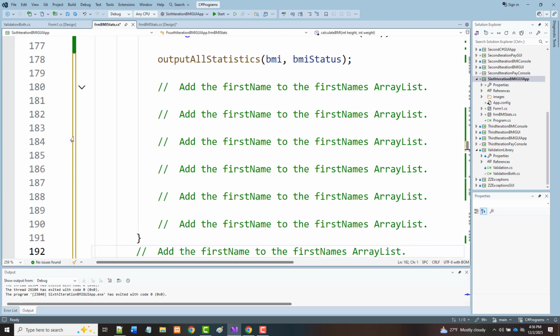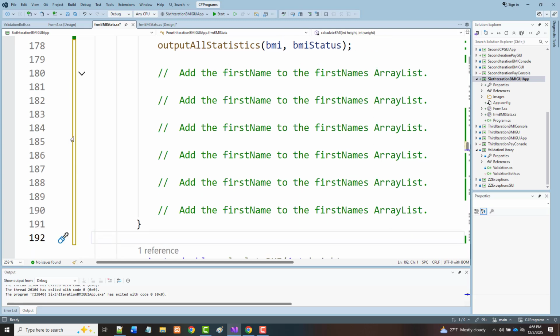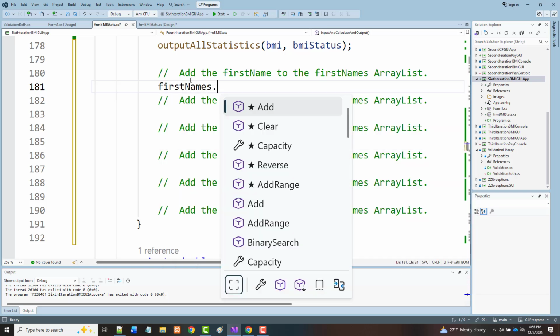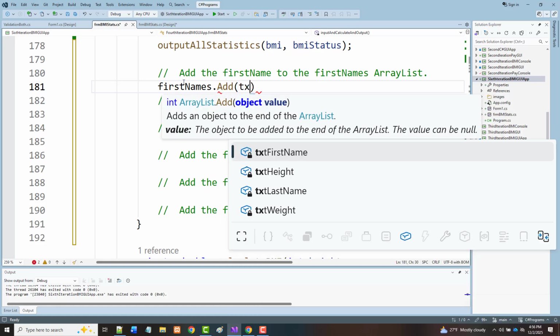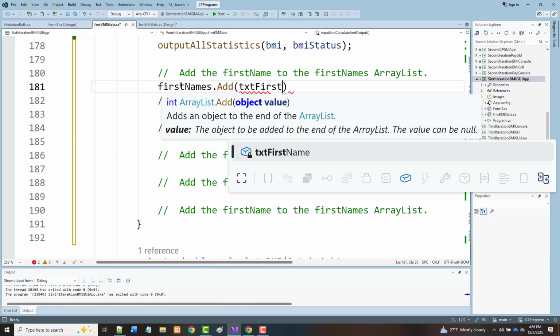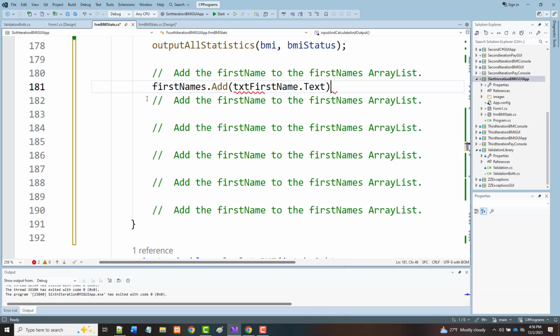All right, we don't need that one there anymore. Okay, so first we'll add the first name. So we're going to say firstNames.add, and we want txtFirstName.text.